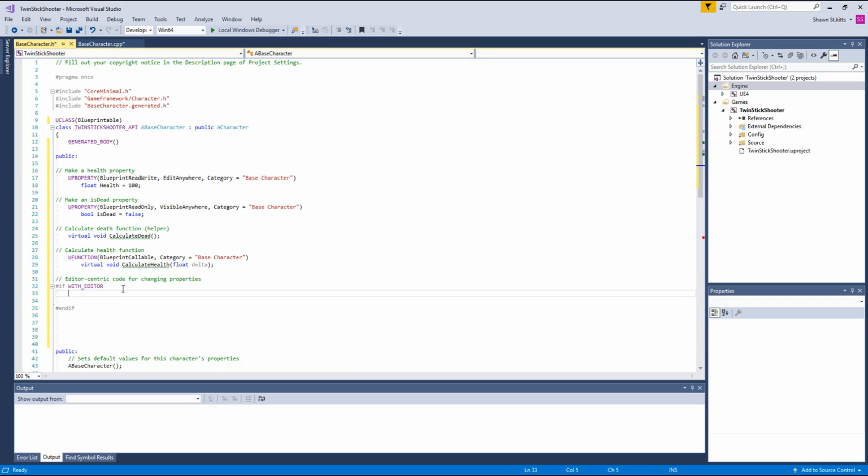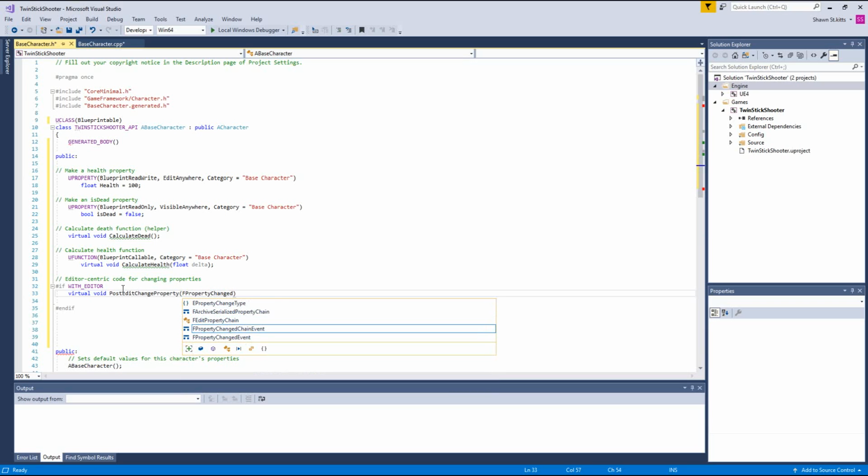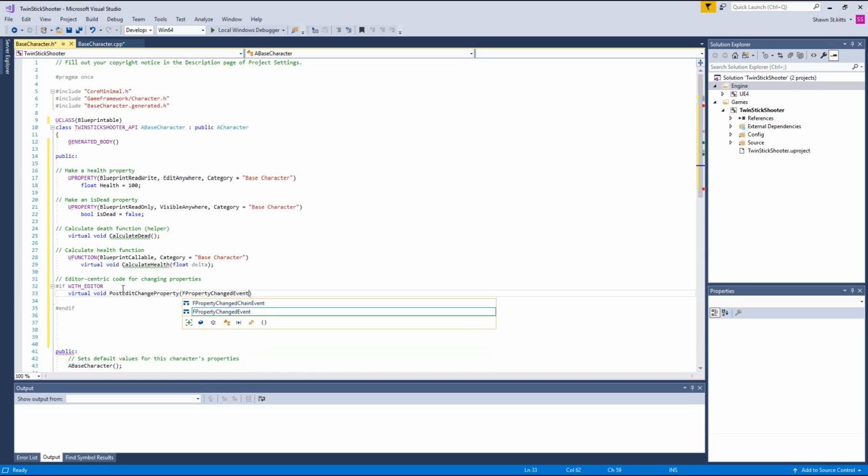Now next thing we have to do is add virtual void PostEditChangeProperty, and then we'll put in FPropertyChangedEvent& PropertyChangedEvent.